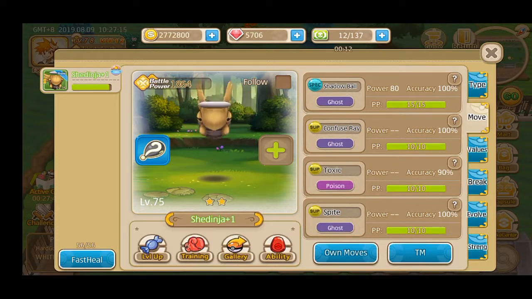Now, you can have its moveset like Shadow Ball, Confuse Ray, Toxic, and Spite. Confuse Ray will do a decent amount of damage to your opponents if they hurt themselves. Toxic would be continuous damage and gets worse every turn. Now, the third and the fourth move, it's up to you. For me, it would be nice to have Shadow Ball.